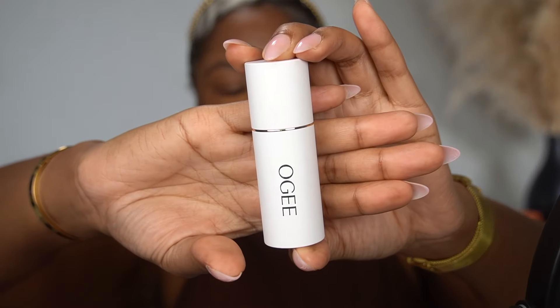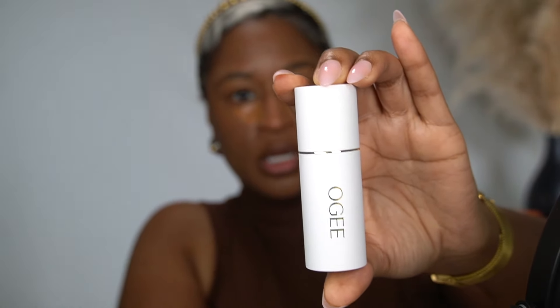They also sent over the sculpted face stick, which has similar packaging to the foundation — just in a different color. This one is in copper. The concealer is so radiant it almost seems like it stays wet and doesn't dry down, so I'll let that sit for a bit. The stick feels like the same texture as the foundation stick — a little on the drier side, not super emollient. For a sculpting or contour product, I actually don't mind that because it keeps the product in the area you placed it rather than spreading too far when blending.